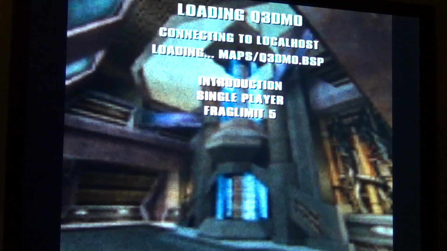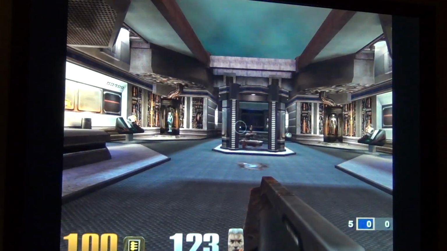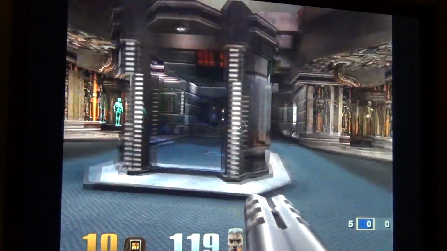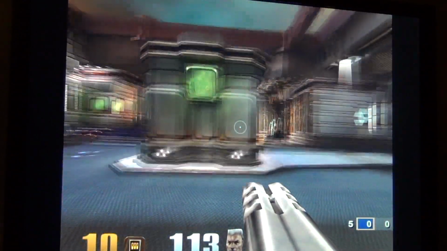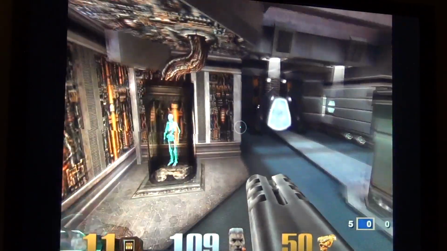I am unnamed player. You must call me by my name of unnamed player. Welcome to Quake III Arena. I mean, yeah, about what I expected. It runs fine. It's an id Tech 3 game. What does it really say? Reach the armor.